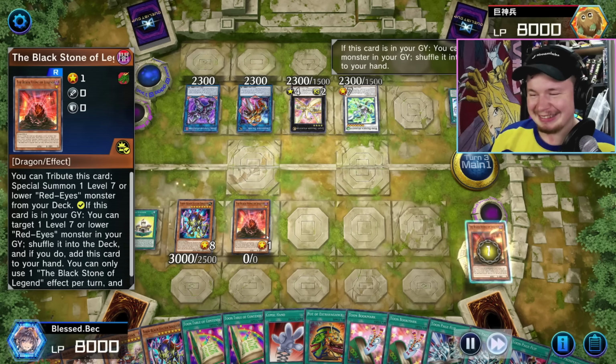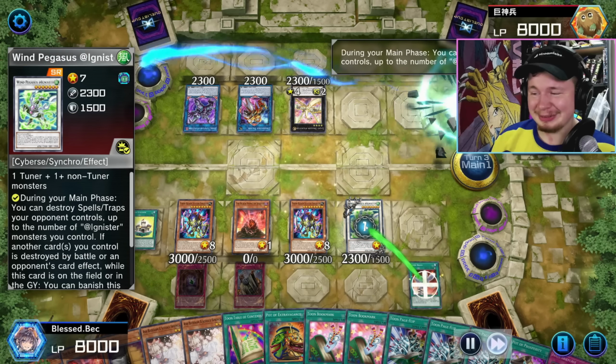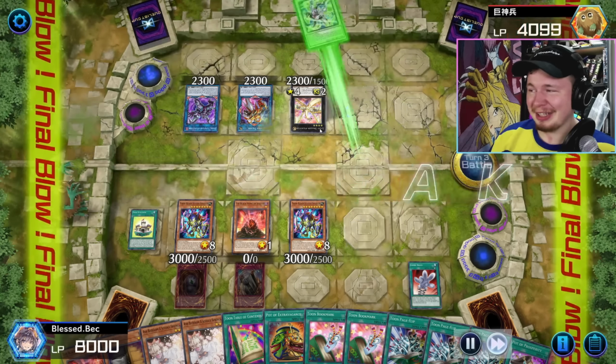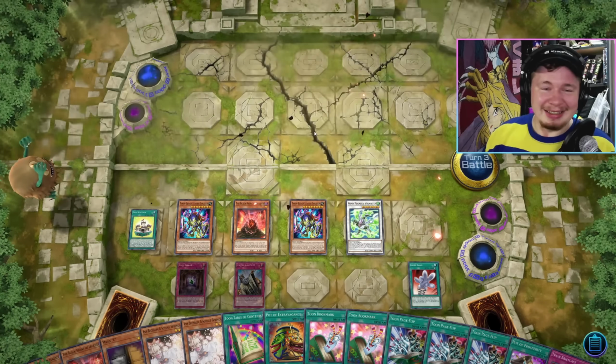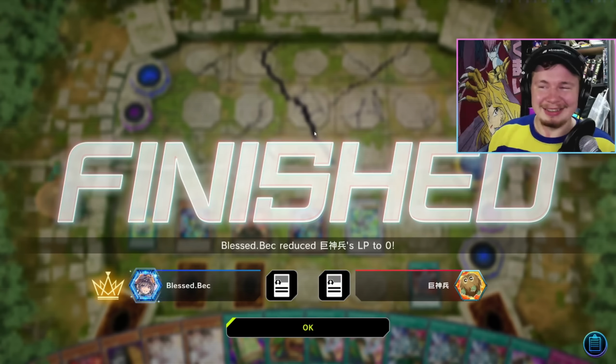Special the Blackluster, normal the Blackstone of Legend, trigger the Blackstone of Legend effect engrave, go table of contents, special out the Toon Blackluster Soldier, take control of the Wind Pegasus at Ignister, and just swing directly for game. Definitely one of the wildest replays we've ever showcased on the channel.